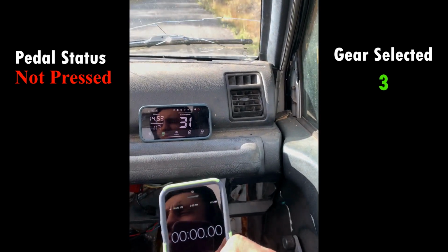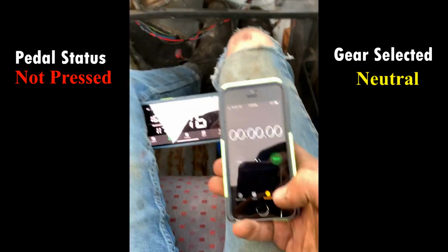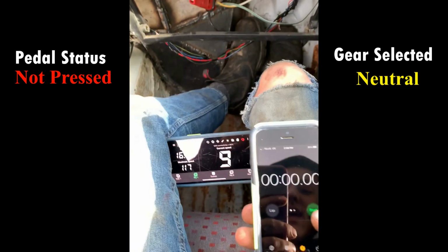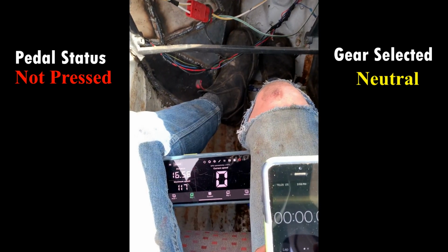So as you go, that's the complete setup. I'm holding the speedo between my legs. I have 3 phones. Okay, tell me when you're ready. 2, 1.